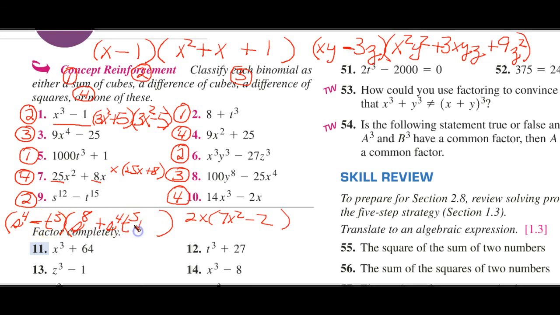And then the last term is always positive. A negative t to the 5th times a negative t to the 5th. That is, we're squaring it. It's going to be a positive t to the 10th.